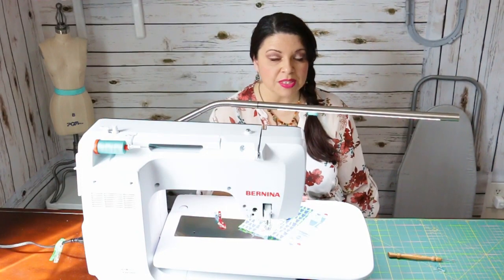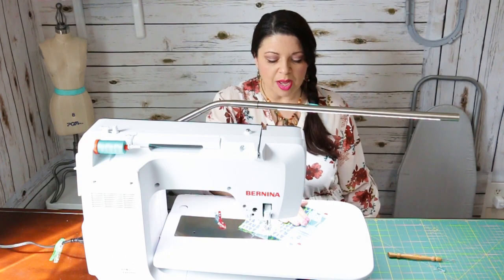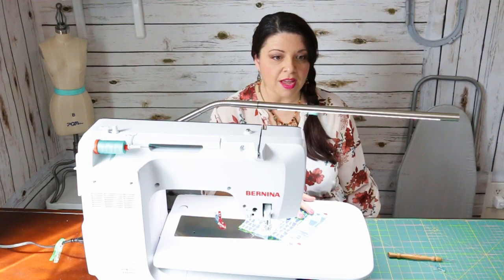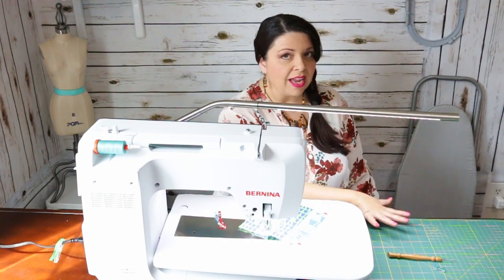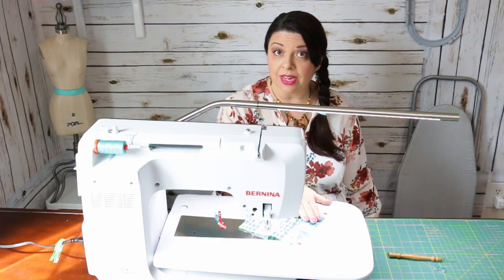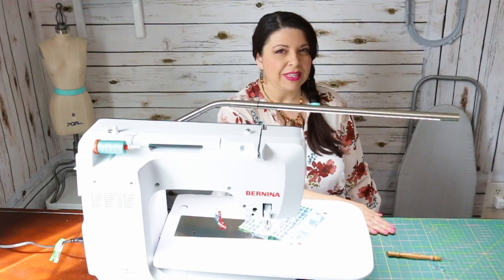Well, obviously, it's done its job. It's beautiful. It's actually exceeded my expectations. I'm really pleased with how much light it gives me in the actual area I'm working on. It's nice to have lights throughout your whole room, but really, I just need the light right here. This is where I need it. And I like that I found the perfect positioning to have my Bernina 790 Plus lit up and also my cutting mat. So that's definitely a benefit.